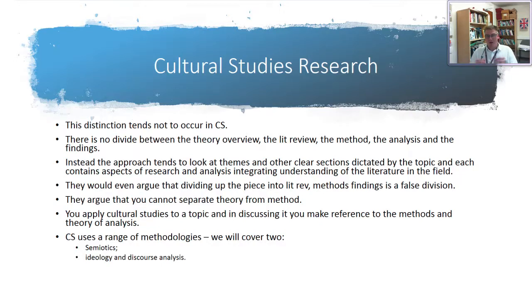Now, a cultural studies specialist might even argue that dividing the topic up into a literature review, a methodology and the other sections is actually a bit of a false division, and that, you know, as researchers we never really work in that way. We constantly move around inside things. We constantly dip into the literature review and dip into the methods section, and then what we produce out of that is a more rounded overview. We never really sit down and systematically go through these stages. Other researchers would challenge that view and say, no, social scientific researchers do that.